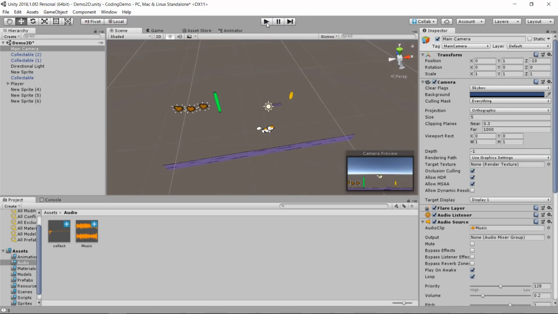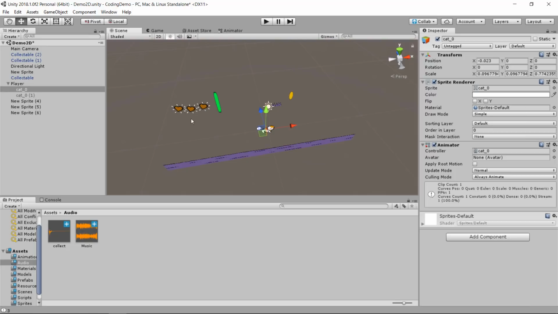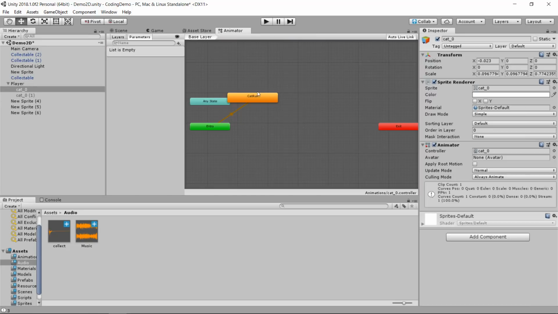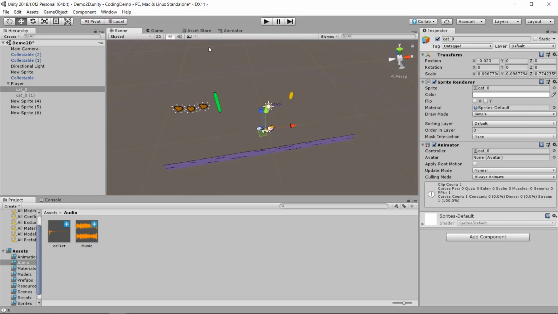Now if you wanted to set up your character animation so that it wasn't looping continuously, that's actually done in the animator just like we did for the door open. So you can use the same principles we used for triggering that animation to figure out when to run this sprite animation. So that about does it for our particles, sounds, and animation.